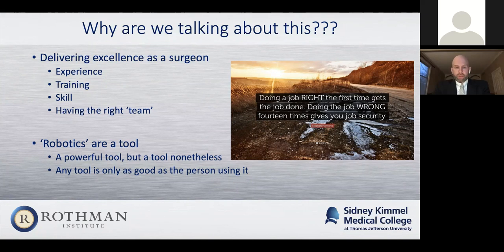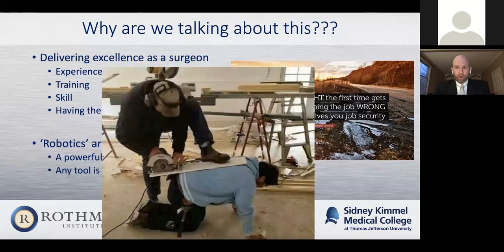The things studied so far in terms of improving outcomes really come down to surgeon expertise and skills — having a surgeon who knows what they're doing and a team that can work cohesively together. When we talk about robotics, I hope everyone can understand that robotics are a tool. They don't replace the surgeon, the team, or any of the expertise those members have. They are a tool that can be used to try to optimize a patient's outcome. But the tool is only as good as the person who uses it — if you don't have someone using a tool correctly, bad things can happen. A robot is no different than any other tool in that regard.